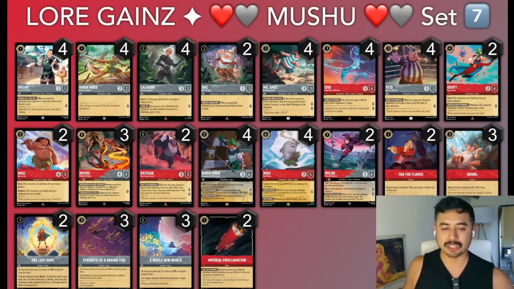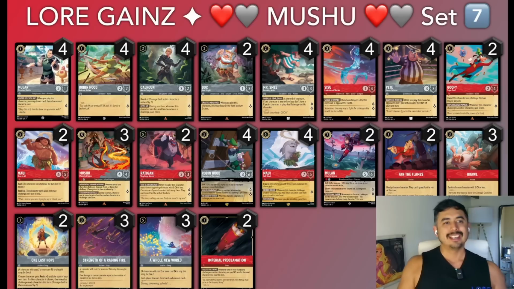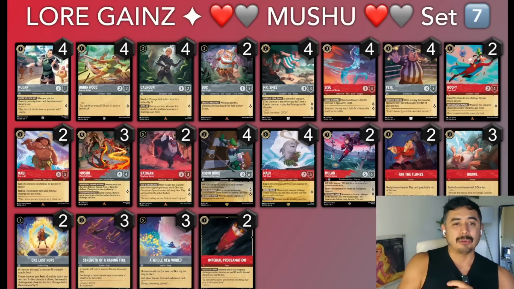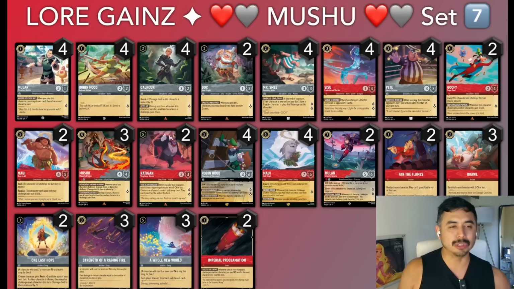Let's get it. Let's hop straight into this deck list here. So we're starting with our 1-drops, the Mulan, Robin Hood, Imperial Proclamation. The Robin Hood is amazing when he's challenging into characters when he's shifted. That plus the Mushu, giving it resist 2, plus gain 2 lore when it banishes a character is icing on the cake. The Mulan 1-drop is great for getting rid of those uninkable cards. Plus, she has a shift in here. She has one of her really cool shifts, and we'll get her in just a moment.